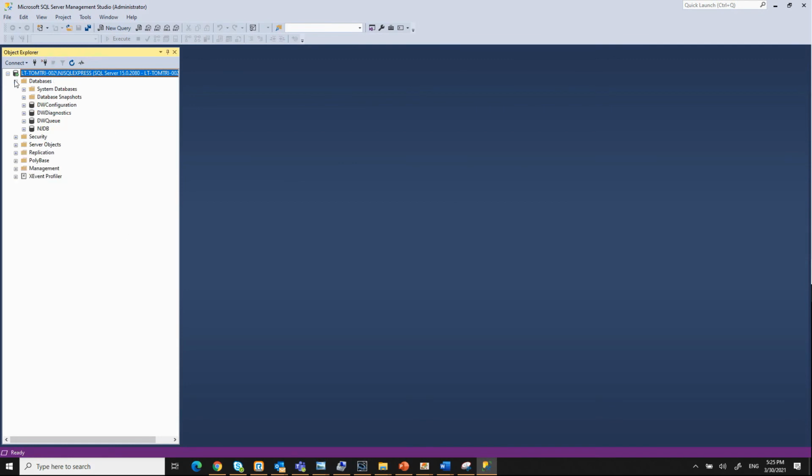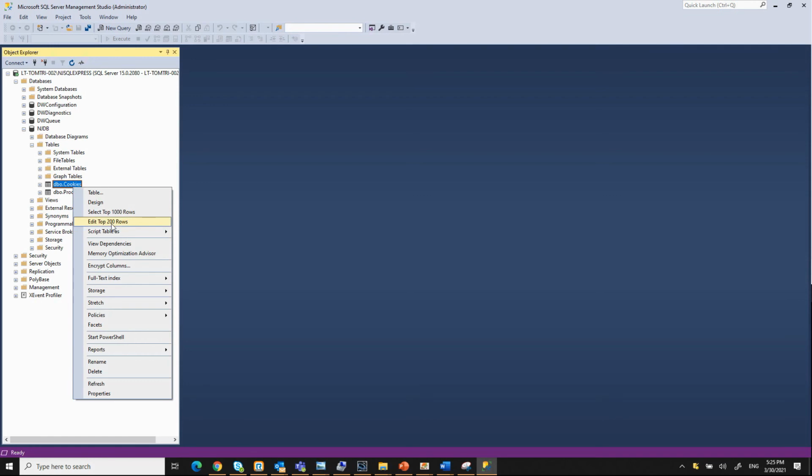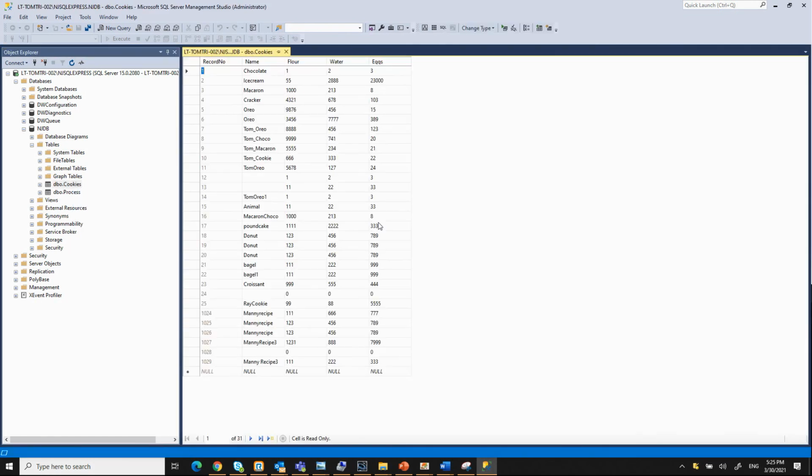So I'm going to go to my database. That's my NJ database. As I mentioned, I have two tables in here, cookies and process, as I showed you earlier. So I'm going to launch the cookie first. I'm going to right mouse click and edit top 200 rows. Okay, so this is what I have in there already.